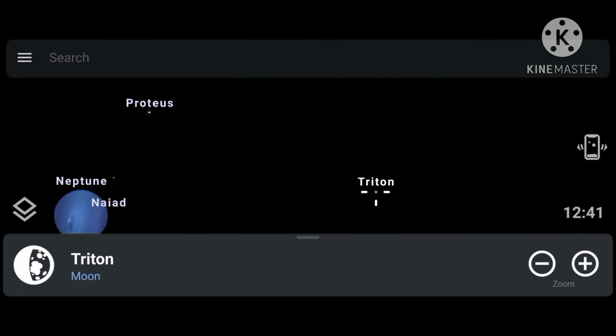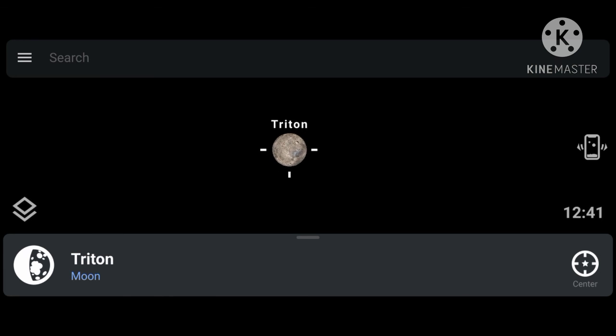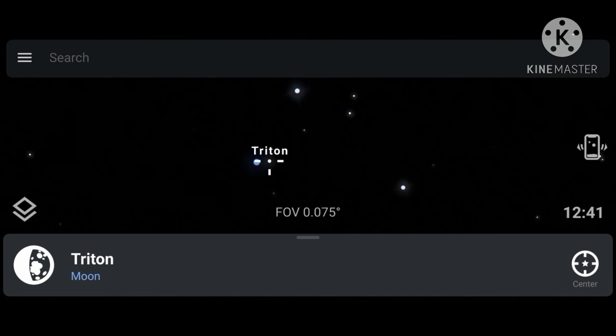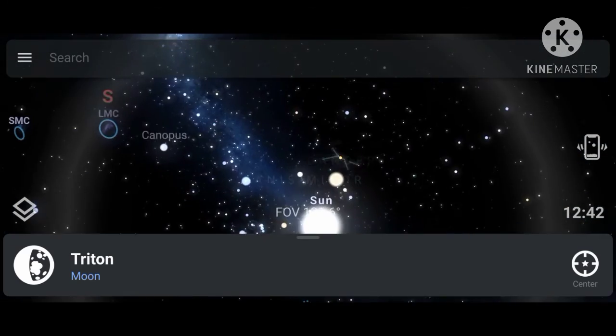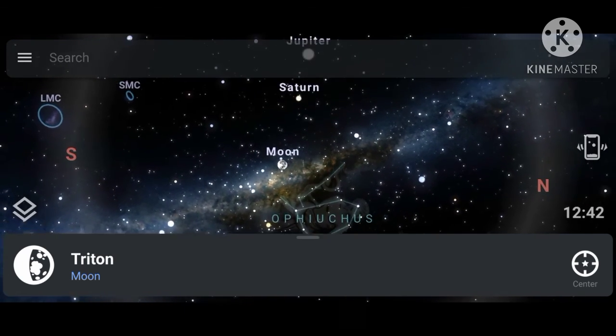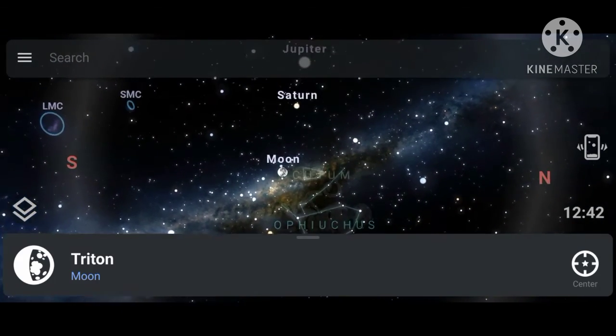So we can view some of its moons, such as Triton, but in this case we cannot zoom it further because of the limitation, and probably this moon is at the farthest point of Neptune's orbit. And so that summarizes all our topics about the planets in the solar system, in which there are 8 and they are all revolving around a life-giving star, which is our Sun. And that's it. Thank you for listening.